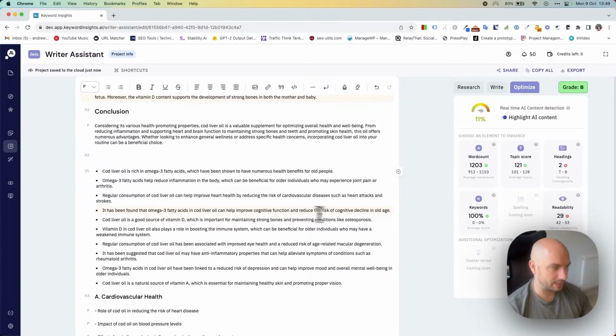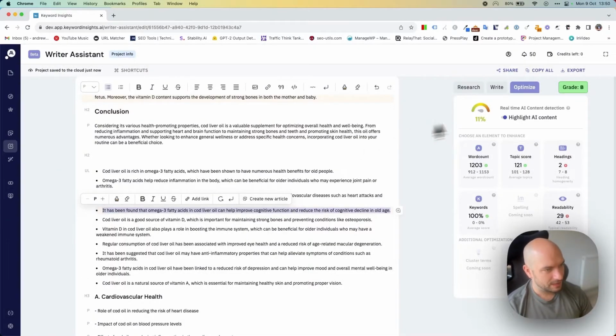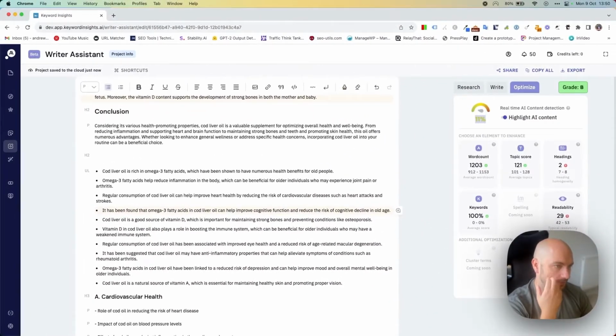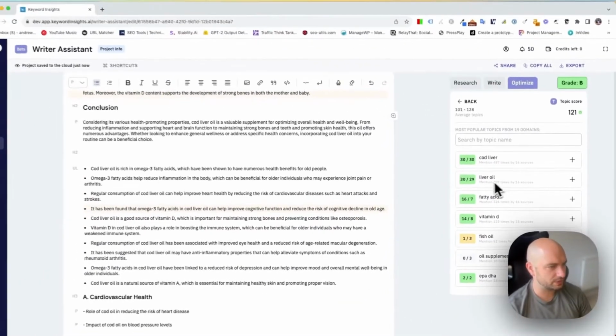And so you can go away and either rewrite that or use that little feature I showed you earlier where you can rephrase and maybe just turn the temperature up a bit, which increases the randomness. So you can do that. If it is only 11%, I wouldn't worry too much about it. To be honest, if it's anything less than, I'd say, 50-60%, don't worry about it. We also show you the topics, which we've analyzed the top results and pulled out some important topics.